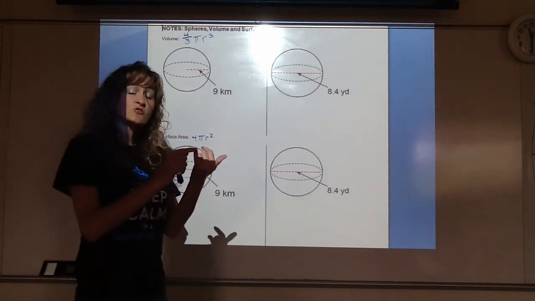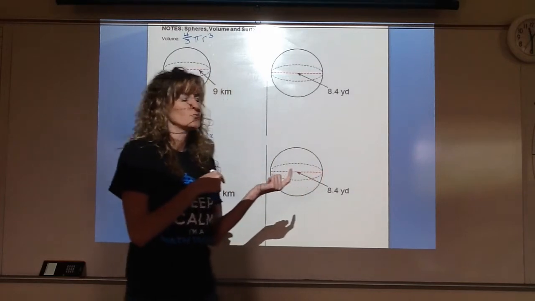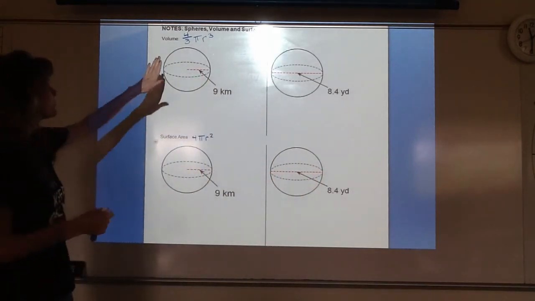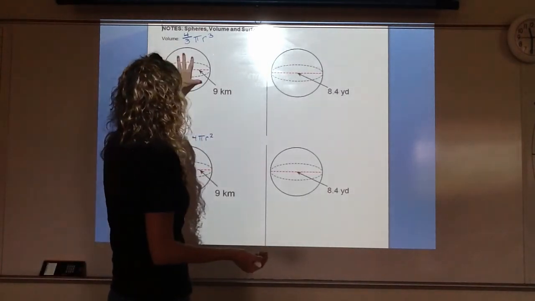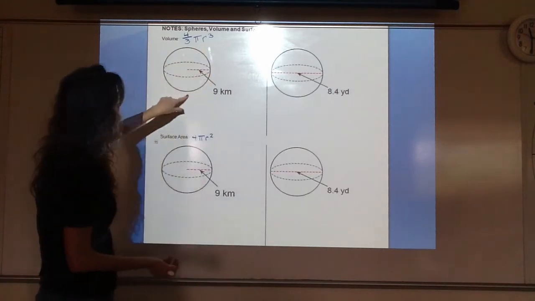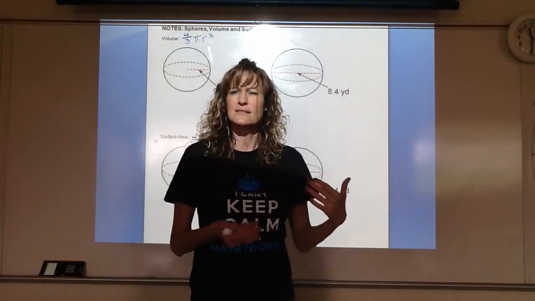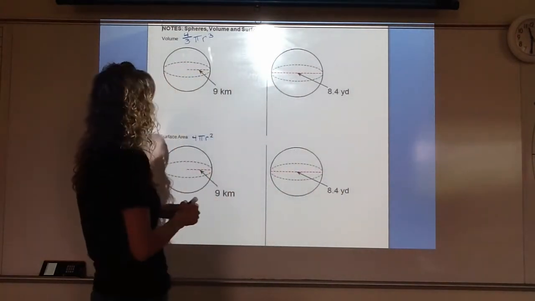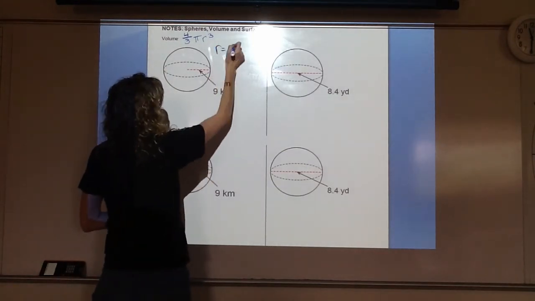So we are only going to do total surface area and volume because that's the only thing that you can find with the sphere. Okay, so we're going to start with volume, and from your formula chart, volume of a sphere is 4/3 pi r cubed. And so I really only need to figure out what my radius is. It's really easy. I'm going to find my radius and then I'm just going to plug it into my calculator and find it. So the radius of this sphere is 9.